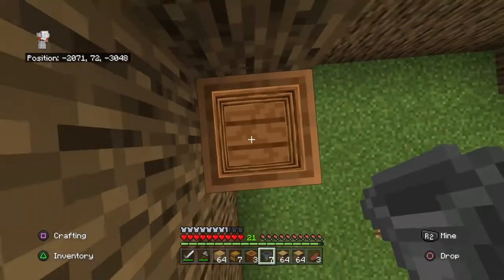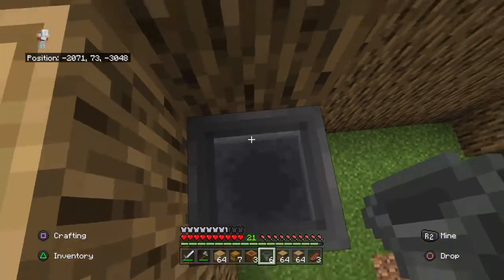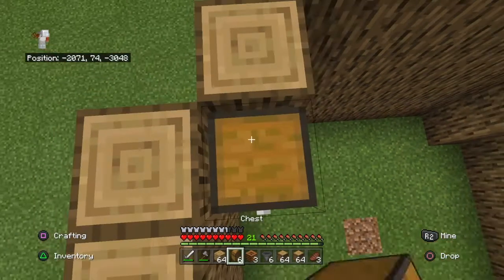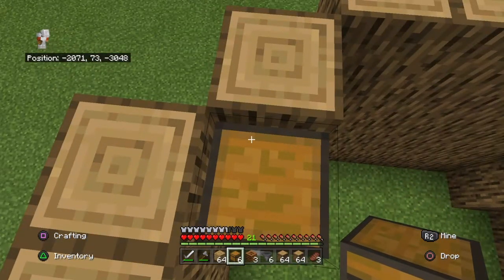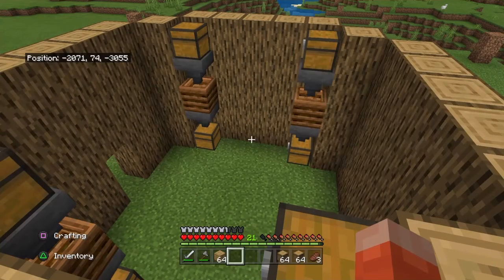Hopefully if this actually works. I did this before. There we go. You've got to get on the side of that one. And then the last one up with a chest. So the actual height for this starting bit is very important, because you want the chest to kind of be embedded in the ground. That is the basic fundamentals of how to make a bone meal generator.